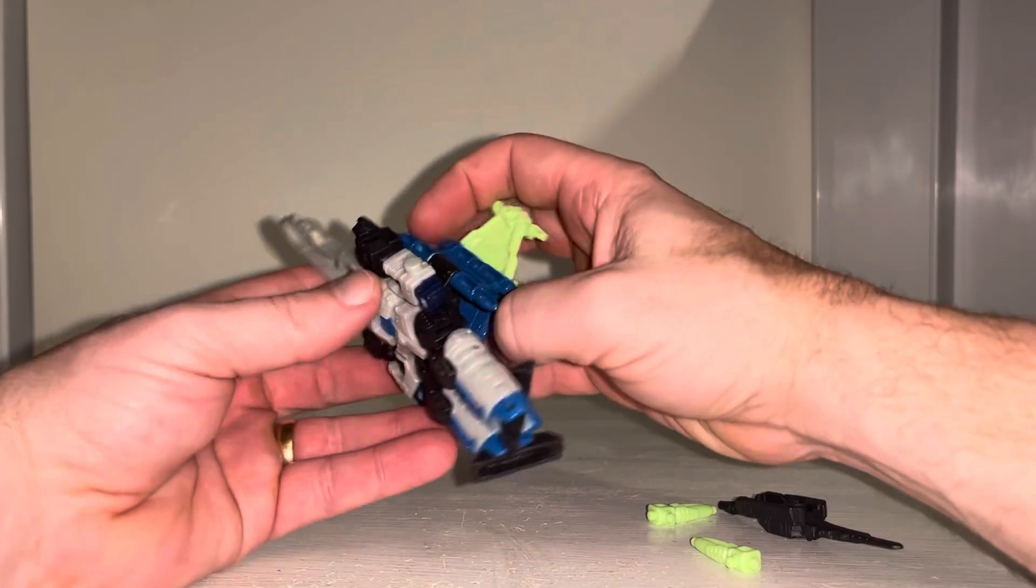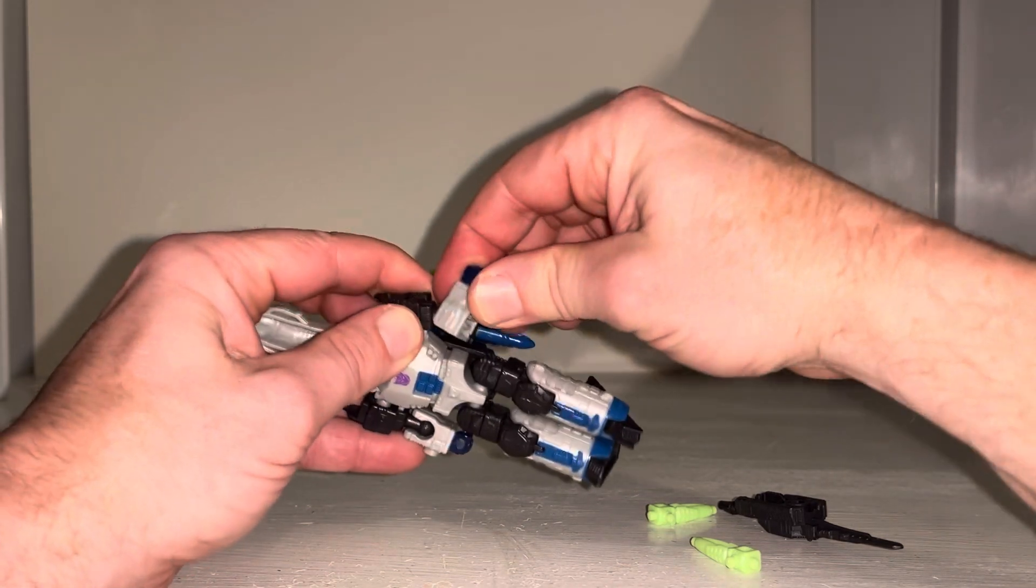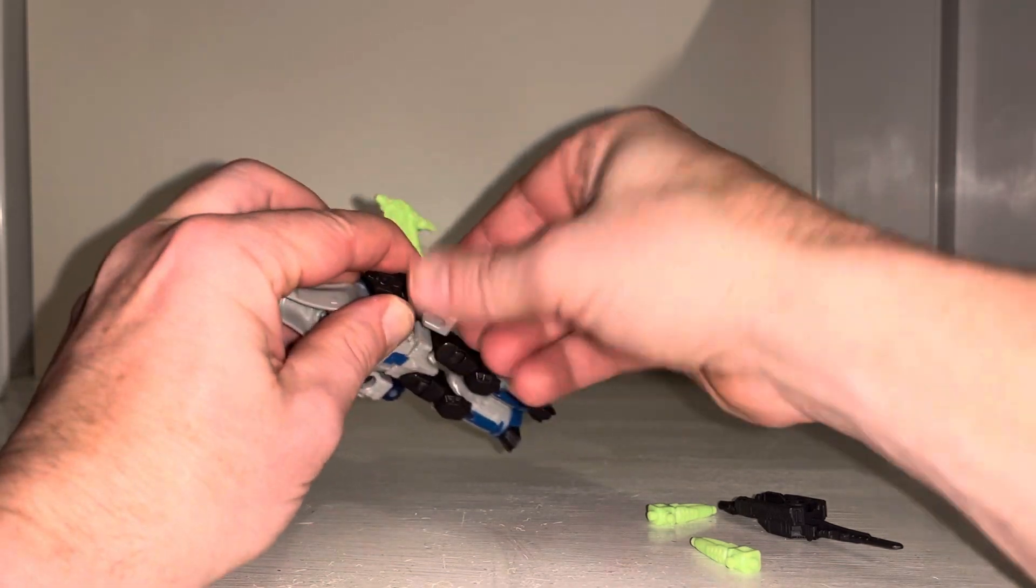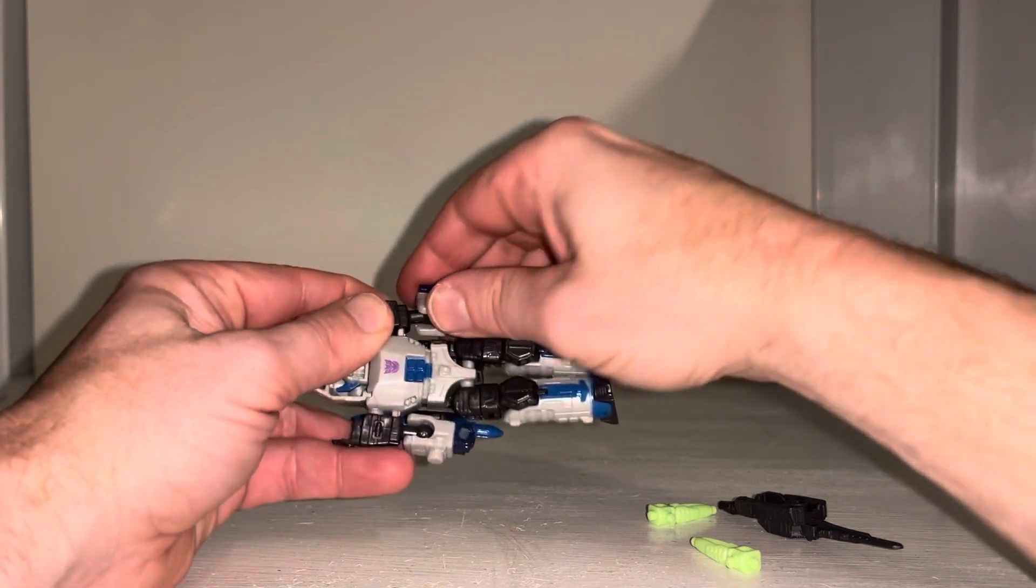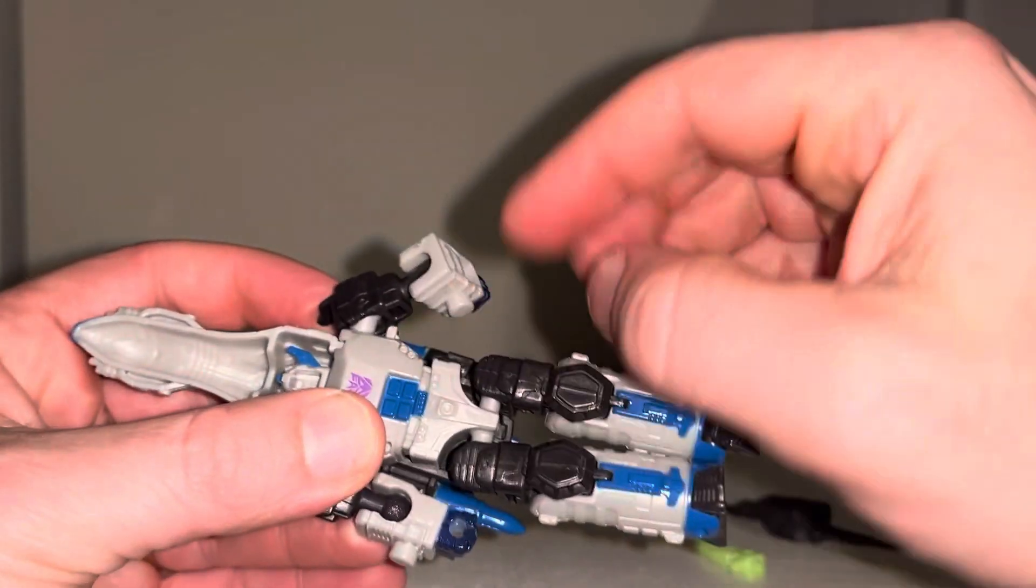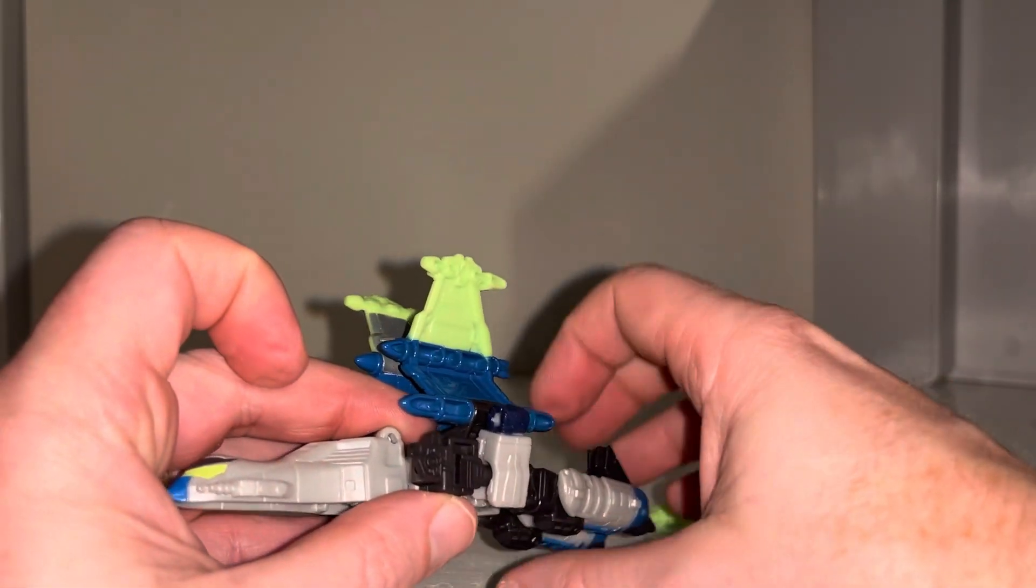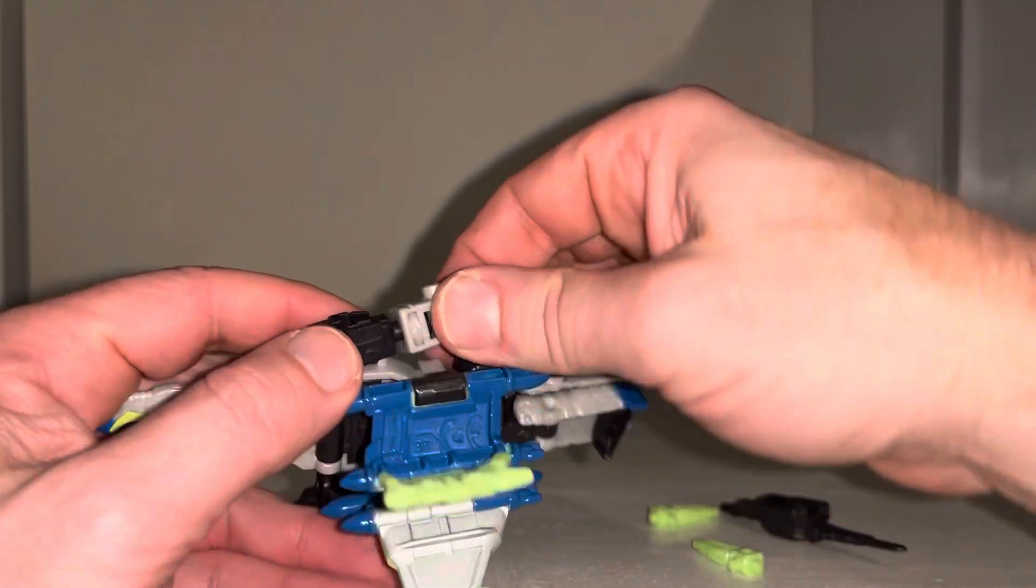Right, what we're going to do now is rotate the fists around and turn these this way. We're going to turn them so they are that way around and facing up. There's a little cutout and a little hole there as well, so they're just going to literally face up. You can angle them slightly out if you want to, and you'll see why in a second.